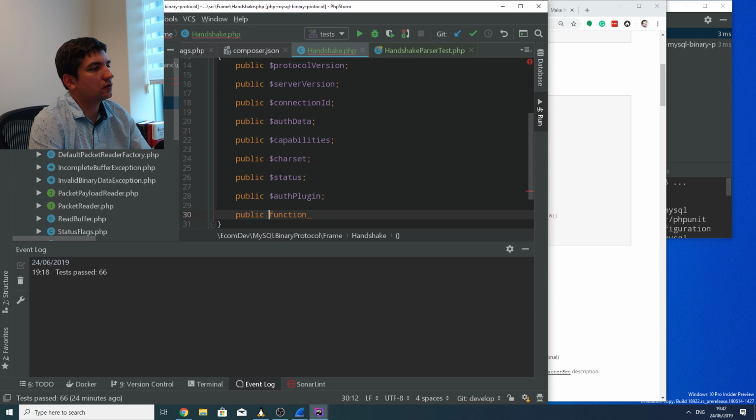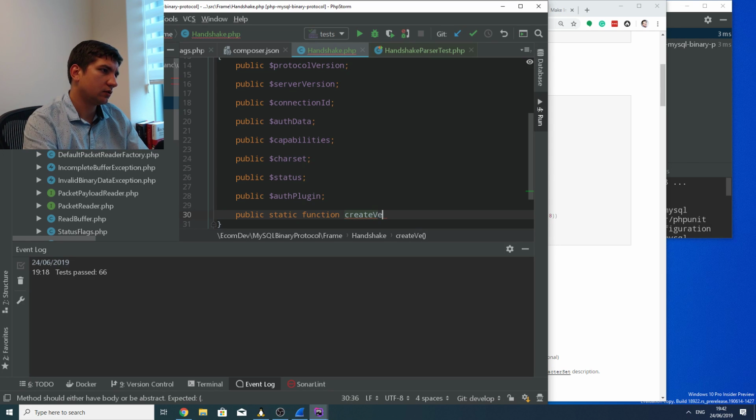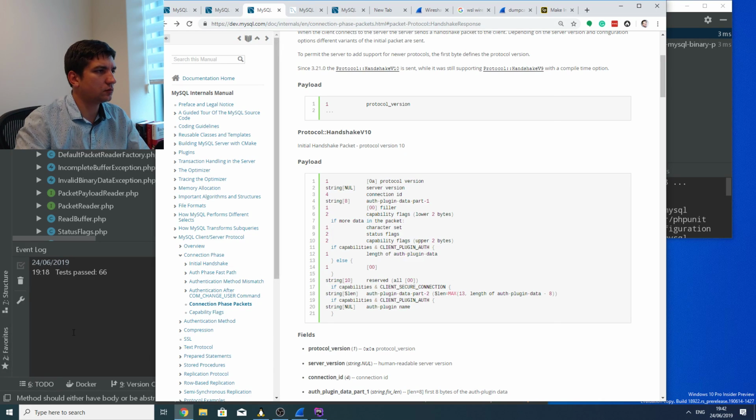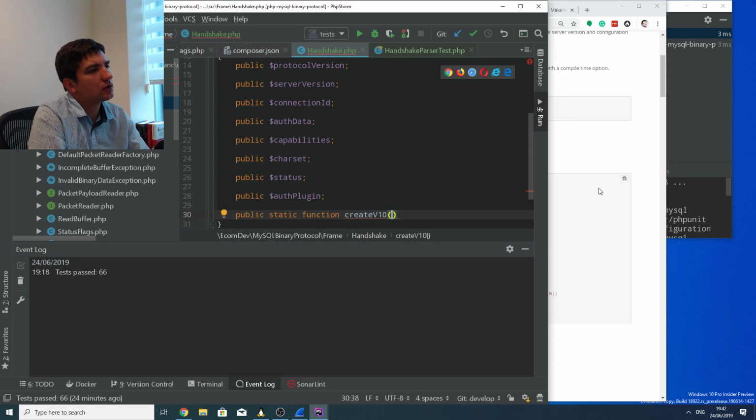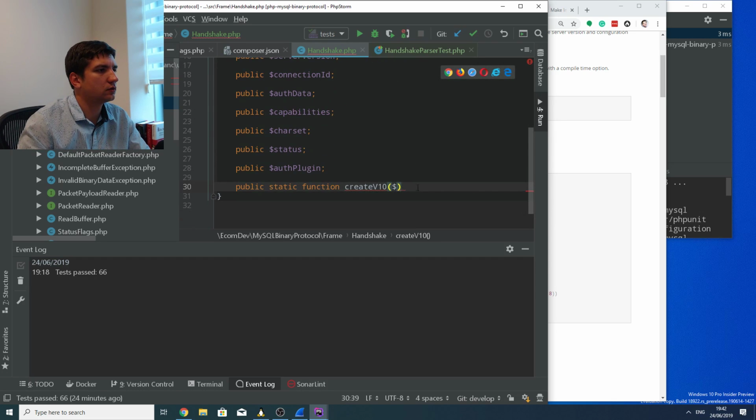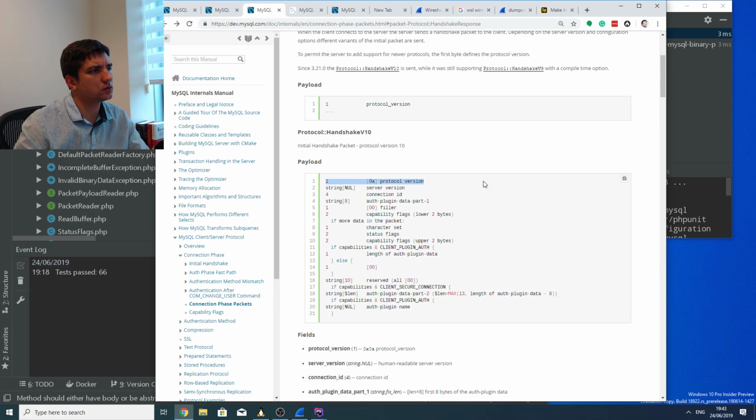Let's maybe create a static method, create v10, because it's v10 option, with property like, oh, just create, maybe we can just have something like regular protocol version itself.